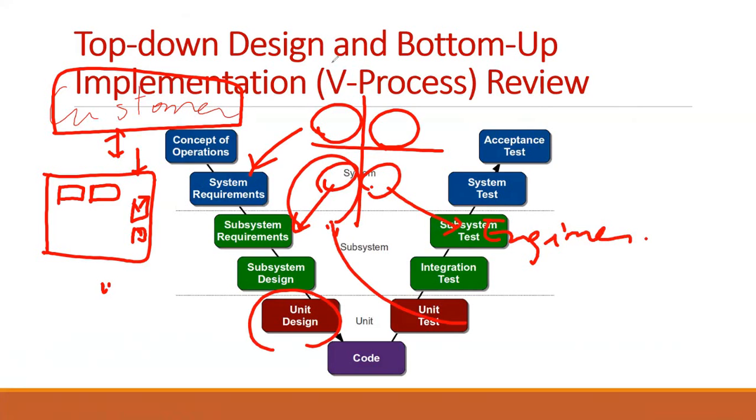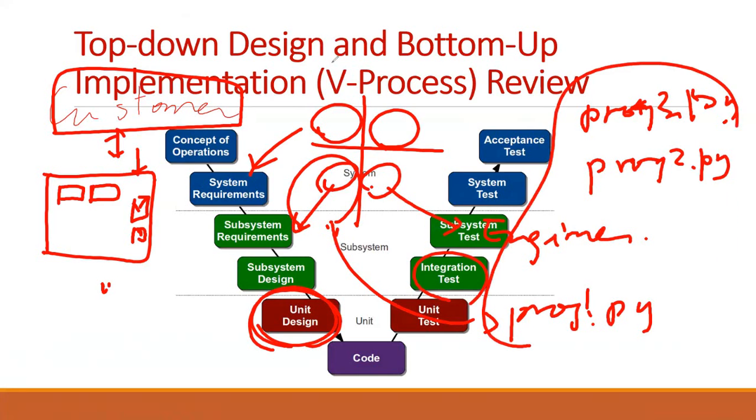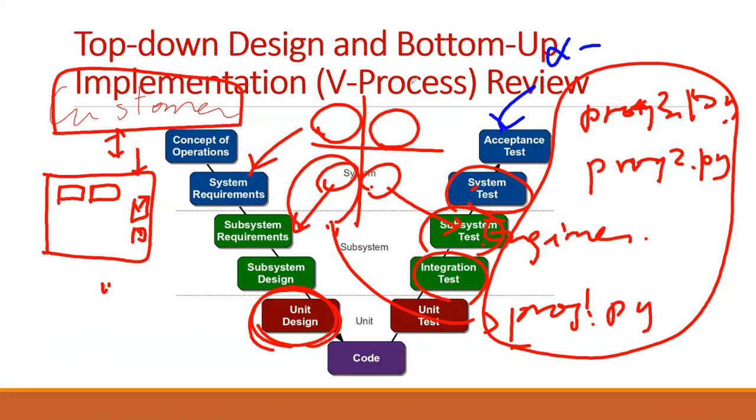Okay, I write something like program1.py, right? Another person writes program2.py. Another person writes program3.py. So each one is a unit, right? And then we integrate the whole program together, and it becomes a subsystem, and then build a bigger one until the whole program the customer requires is finished. Then we go into alpha test, acceptance test. But alpha test, we do it first.